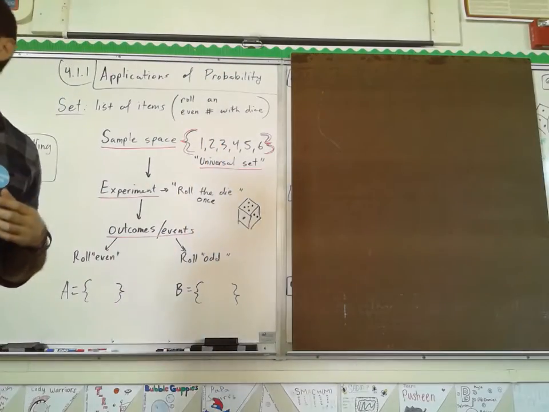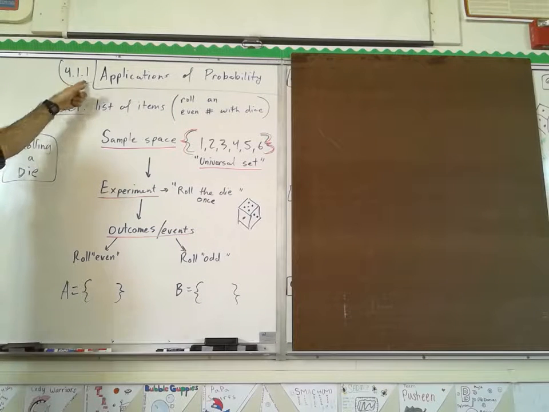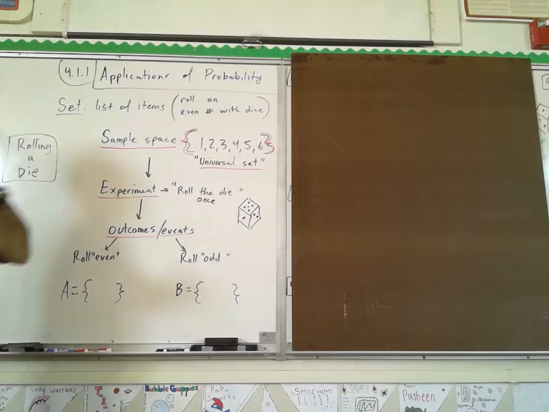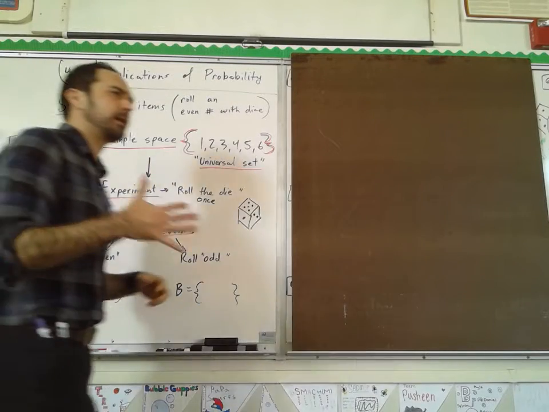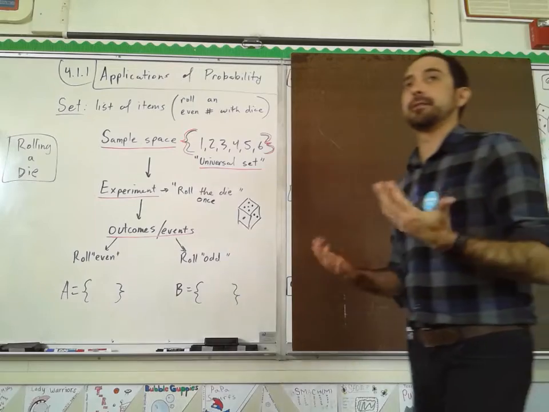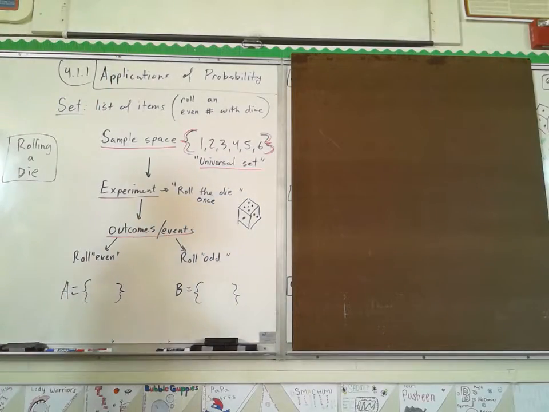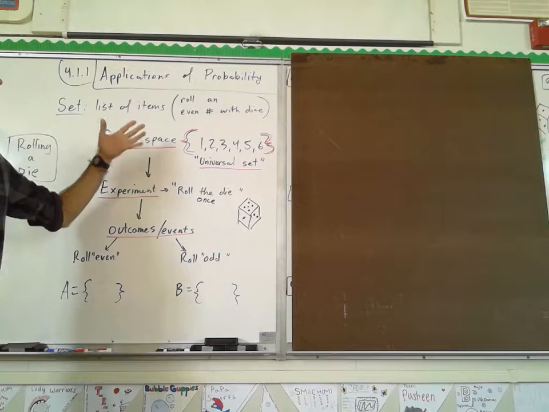So again, we're starting Unit 4. This is 4.1.1, Applications of Probability. And actually, it's going to be later in the week and next week when we actually say, you know, the chances are a 15% chance of it happening, or a 1 in 5 chance of it happening. Okay, we're going to get into the actual probability and likeliness of events a little bit later.